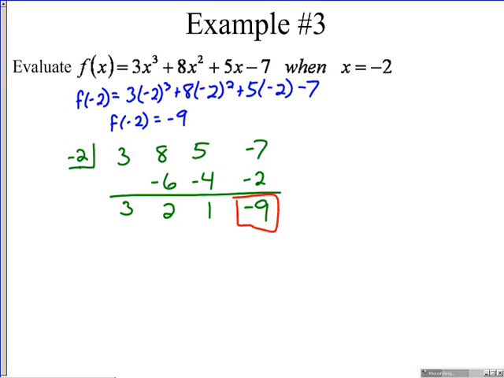Through synthetic division, whatever your remainder is is also the function evaluated at whatever you are dividing by. So in this case, if I didn't do any of this that's shown here in blue, and I just synthetically divided by negative 2, and I got negative 9 as the remainder, I would know that f of negative 2 is equal to negative 9. So when you get to those problems in the homework, I do not want you plugging into your calculator what we have here in blue. I want you synthetically dividing by what you are evaluating the function at, and then given this relationship down here, do not just circle the remainder. Tell what it means. In this case, we know f of negative 2 equals negative 9.